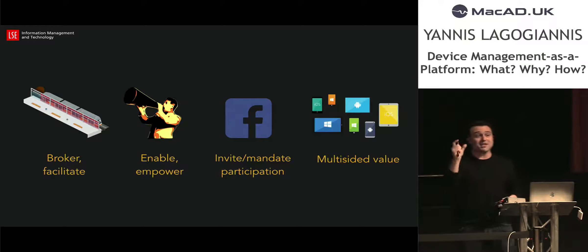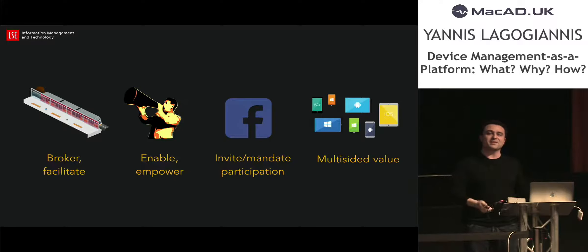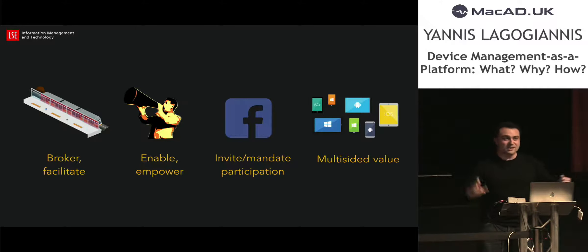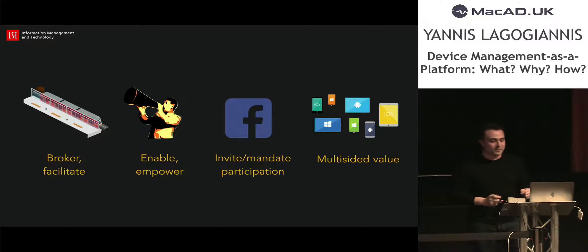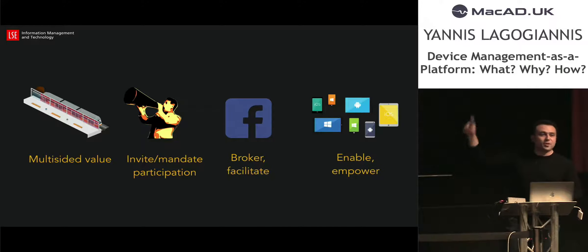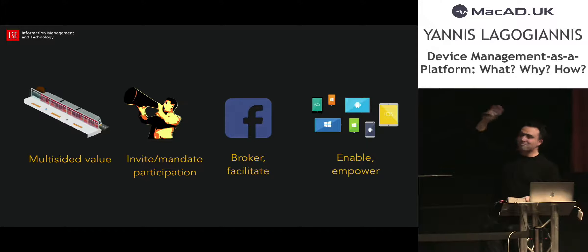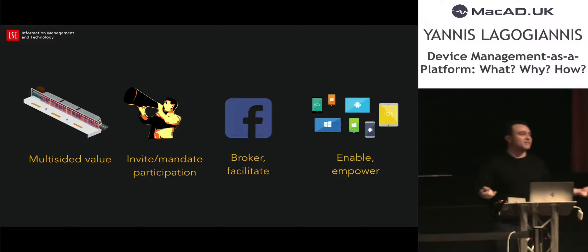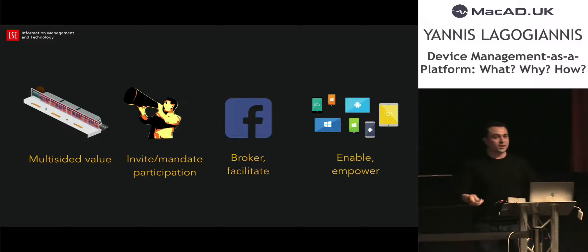Moving on to digital platforms, we have this concept of multi-sided value. Multi-sided markets are basically how our economy is running right now — you produce value with one hand and consume with the other. Interestingly, it doesn't matter which way you swap these around — they all apply, whether physical, human-social, or digital. The platform on a train station still provides multi-sided value both to the train company, myself as user, the station, the shops around it, because it facilitates people walking in and going out.